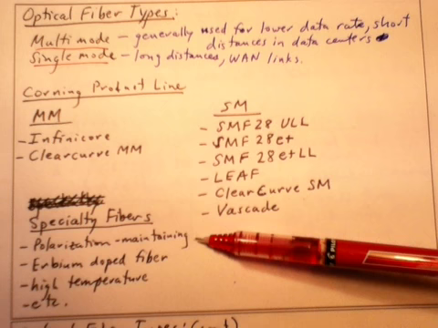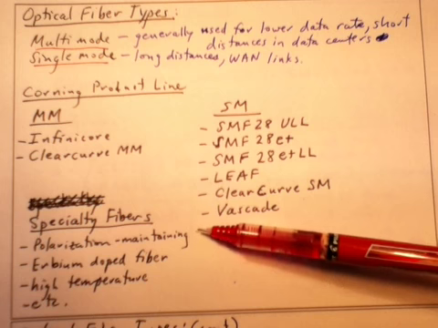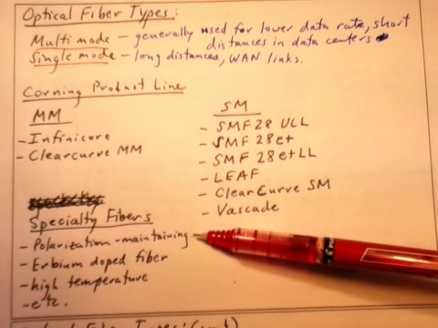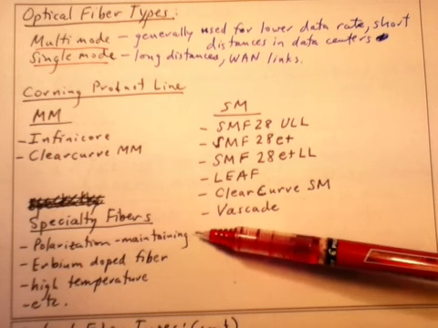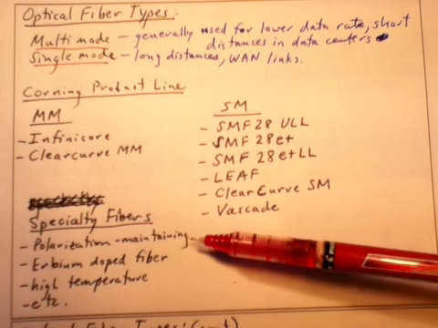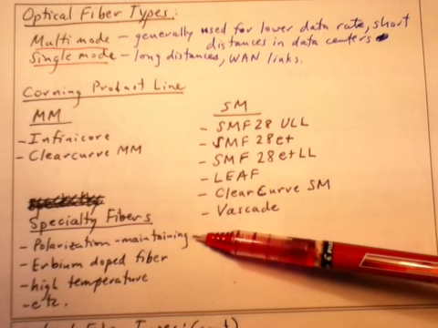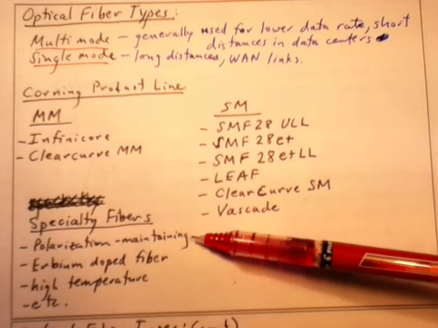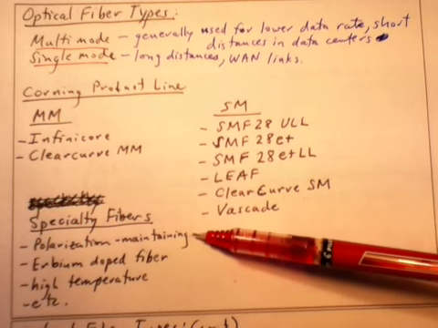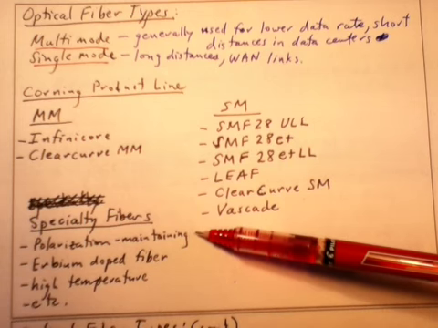One type of fiber that is very common as a specialty fiber is a polarization maintaining fiber. I think I've mentioned it in one of the videos before, that when you put light into a fiber, generally you don't have any control over the polarization properties of that light coming out of the fiber. Usually with lasers we are putting polarized light into a fiber. Laser light is generally polarized, and if you go into the fiber for short distances, it'll come out polarized also. However, you don't know what the orientation of that polarization will be.